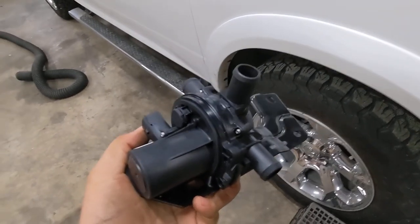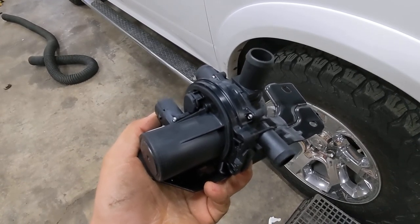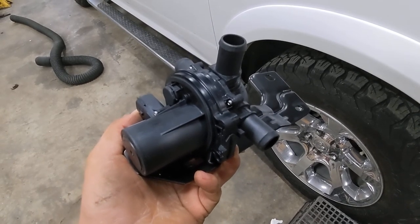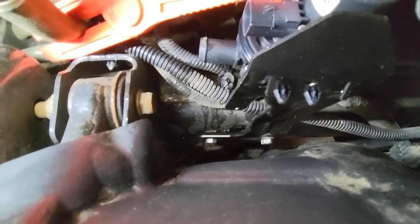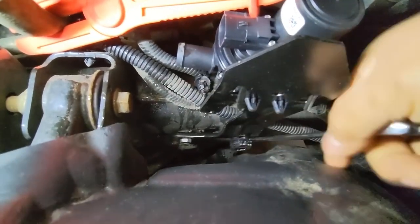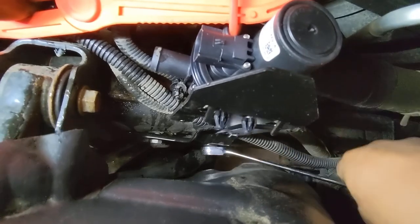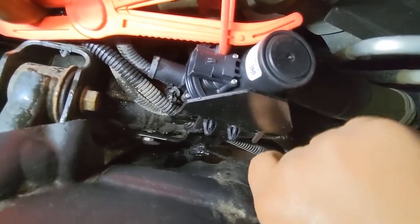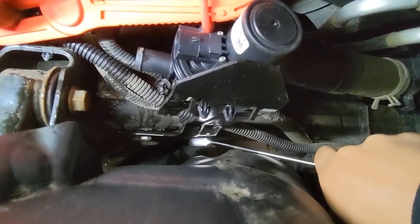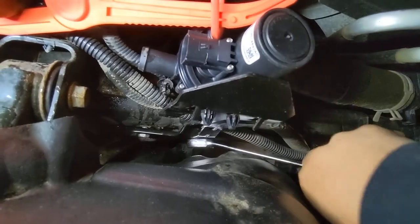And so now we're gonna put it back in the truck, torque those bolts, and pull those hoses back in its place, and should be good to go. So just torque those bolts. I mean, you don't have to use a torque wrench, just snug them up, you know. Give it a little push when you finish, just to get them tight.